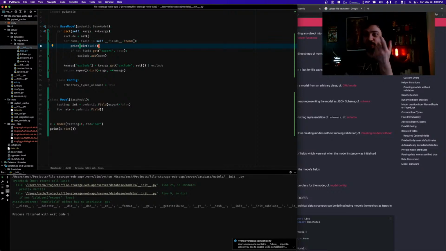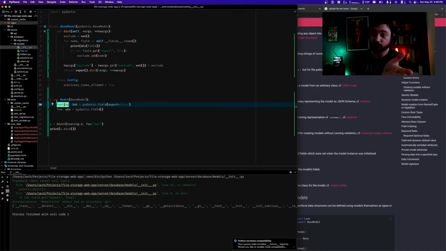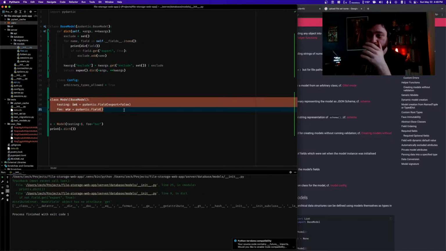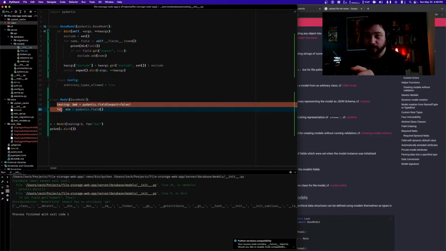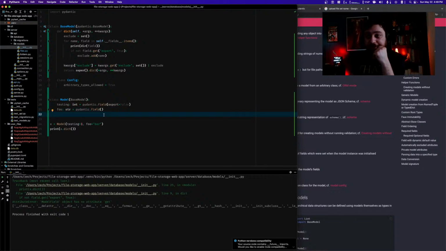I'm just literally poking at this stuff because what's happening here with this model is Pydantic is going through each of these properties, okay? And it's creating a bunch of information in the background.